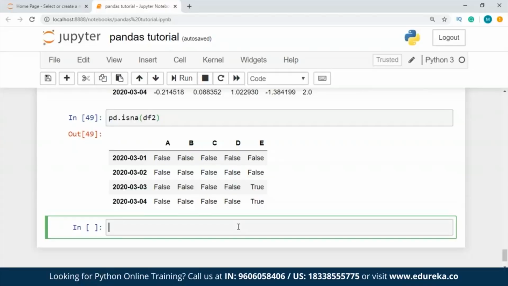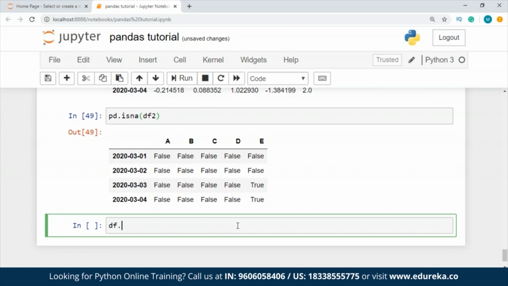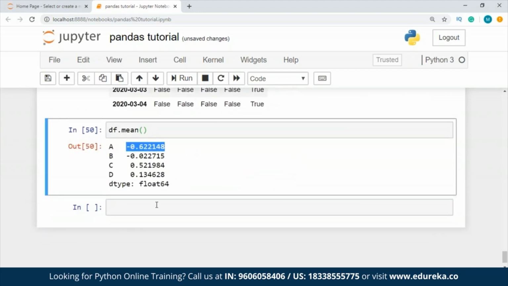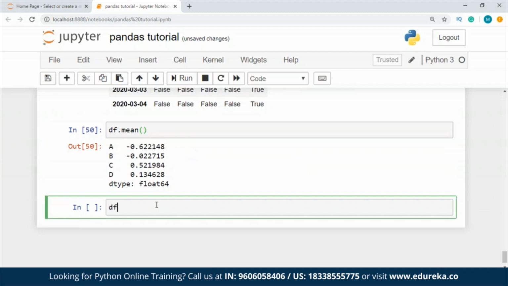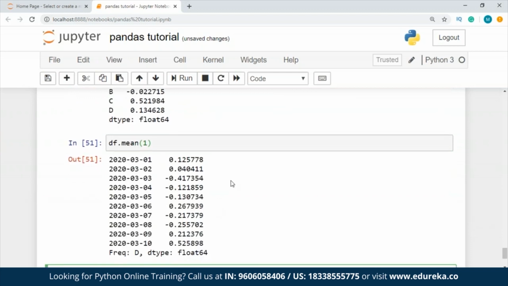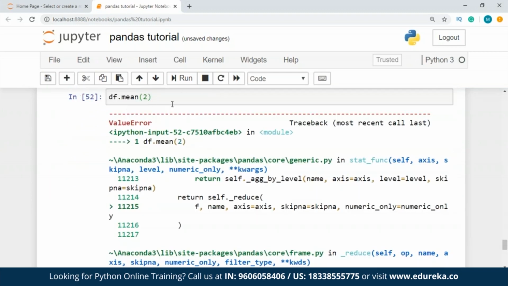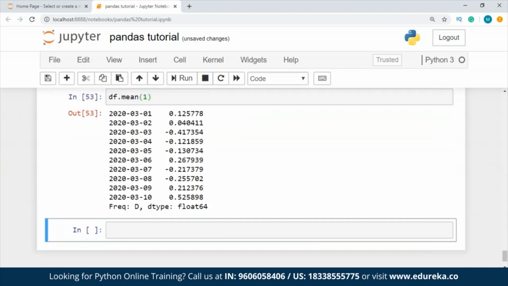So first of all, I'm going to tell you a basic operation, which is descriptive statistics. It's going to give us all the mean values. Similarly, we can get one value like df.mean, provide one value over there. So this is how you get it, guys. Or we can write it as 2, right? All right. So this is how operating with objects that have different dimensionality and need alignment works. In addition, Pandas automatically broadcasts along the specified dimension.